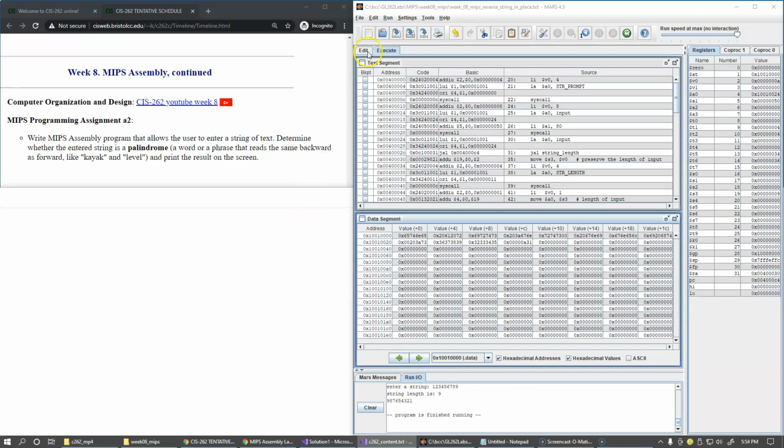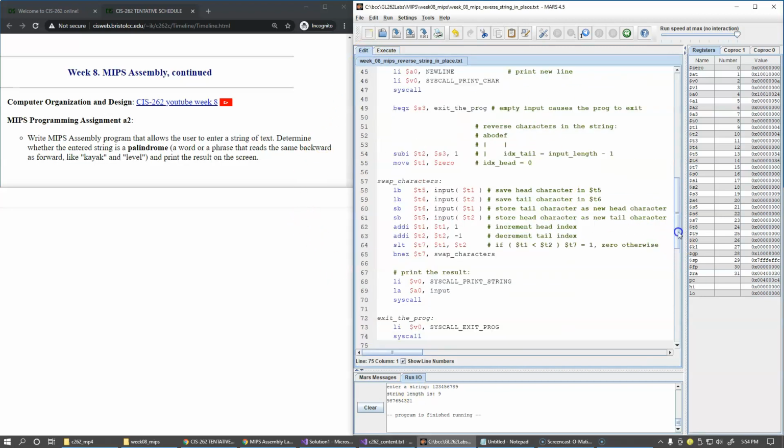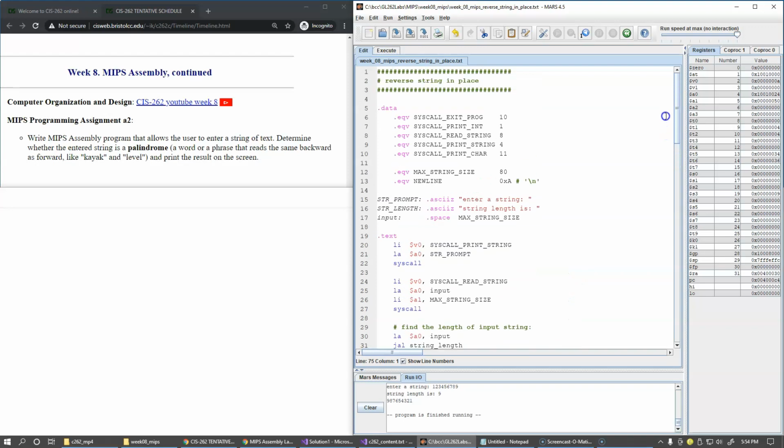So this is our demonstration that I hope you can use in your homework to see if the entered string is a palindrome. And if you'd like to start writing your code from scratch, it's fine, or you can just modify any of our samples to tweak it into what you want it to do. Either way is fine to complete this assignment.